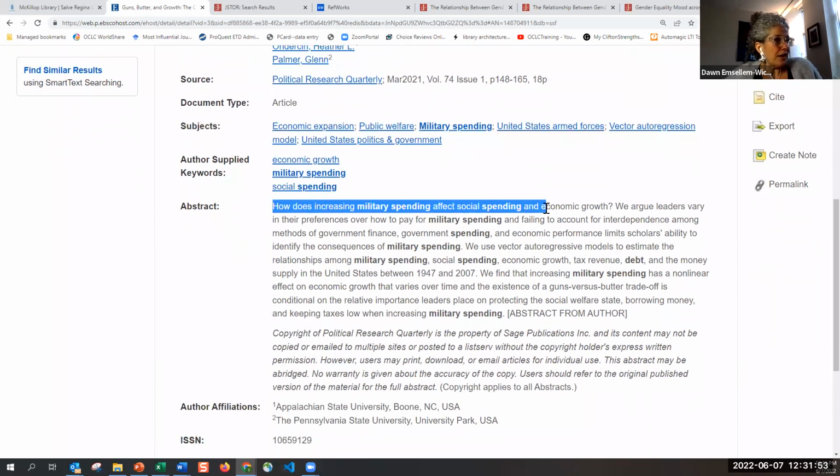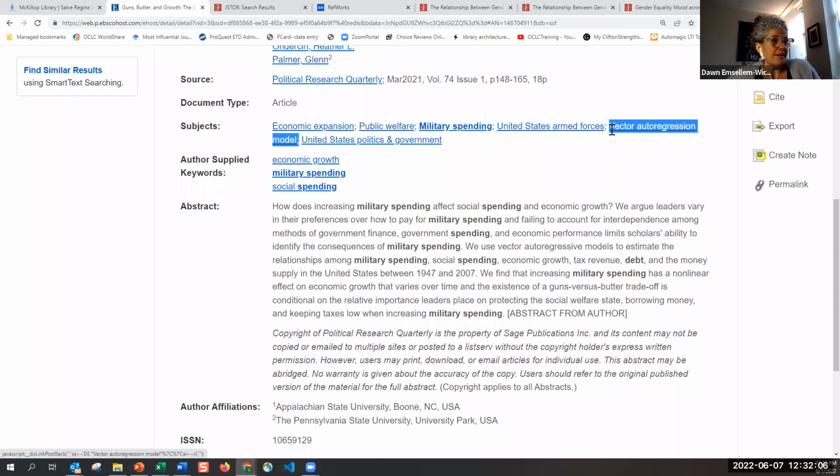And here's the abstract. How does increasing military spending affect social spending and economic growth? And it also is showing what type of model analysis they're doing, vector autoregression model. That's not my area of expertise, but it's a quantitative research approach, correct, Dr. Hizova?